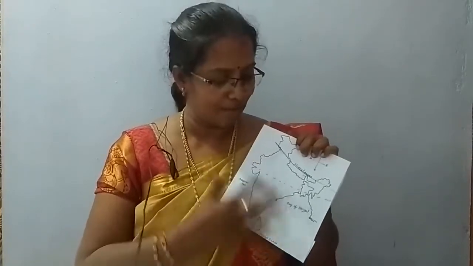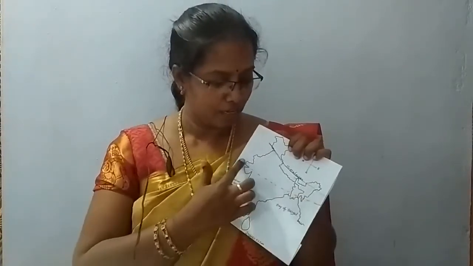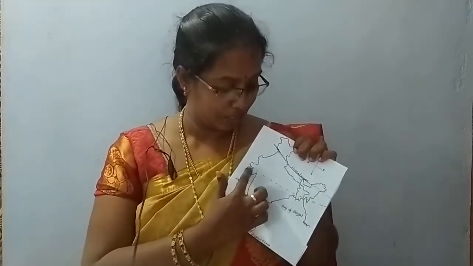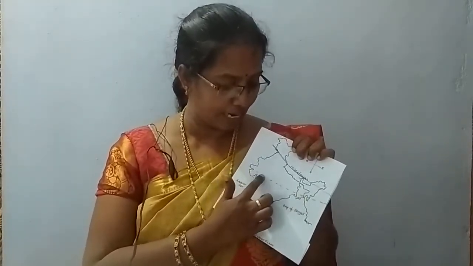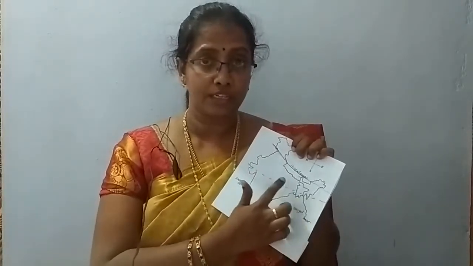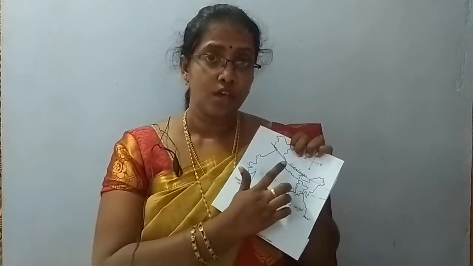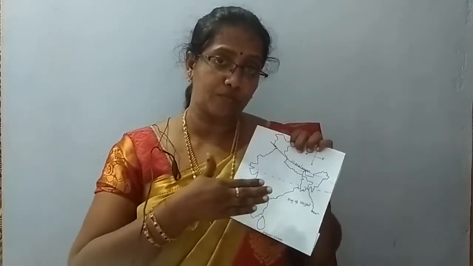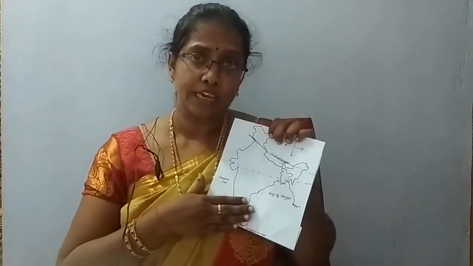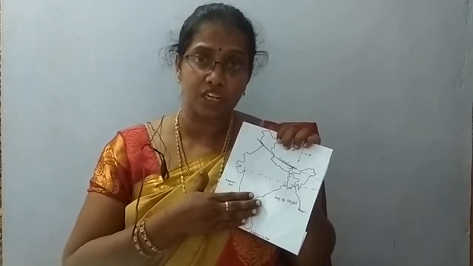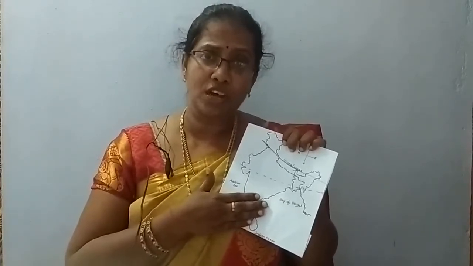Latitude is an imaginary line, it's crossing across India on the base, the 23.5 degrees latitude line. So this is the Tropic of Cancer. It has divided India into two parts: the northern part of the Tropic of Cancer and the southern part of the Tropic of Cancer. So the southern part experiences high temperature. Yes, they do not experience any cool climate throughout the year, like they are telling.